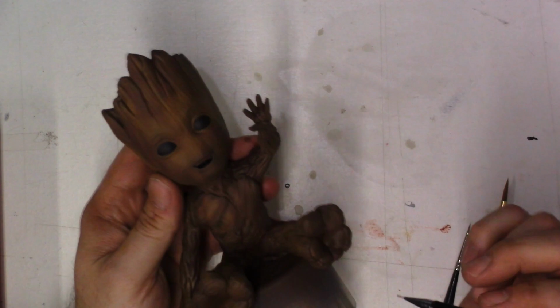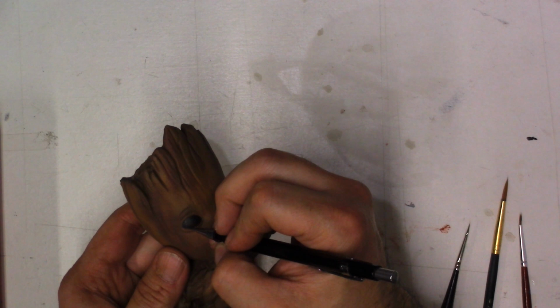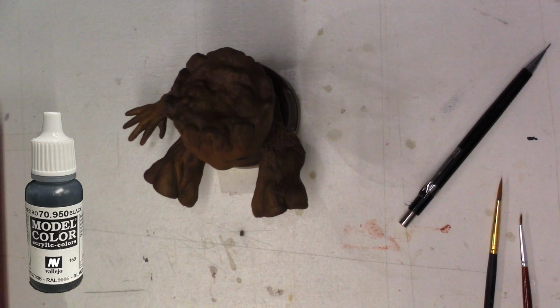And I'm gonna take this pencil and I'm gonna draw in his eyes where I would want them to lay. And he has very large black areas of the eyes. So I'm gonna try and see if I can get that correct. See, like that. I think that'll look good. All right, so that's a little indication of where I want his eyes to be. So we're gonna go ahead and paint in pure black. And I'm using Vallejo Black.